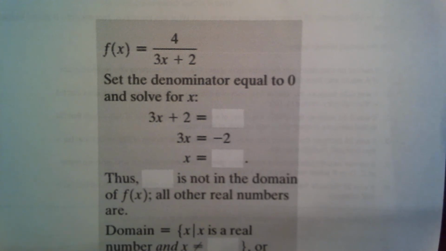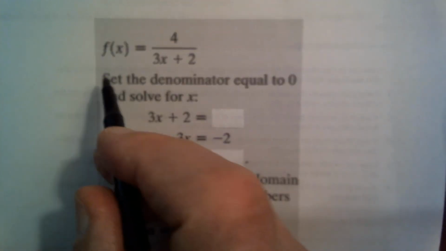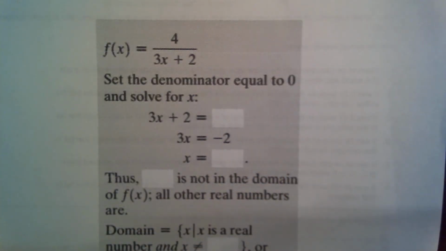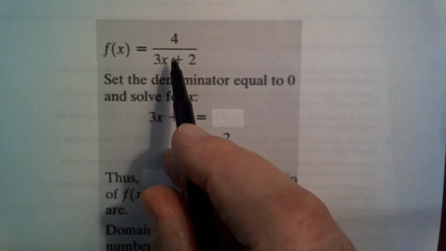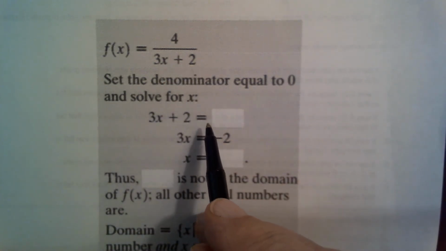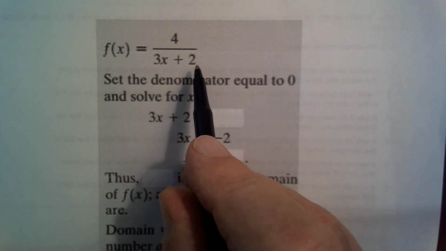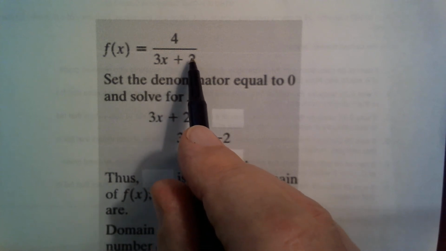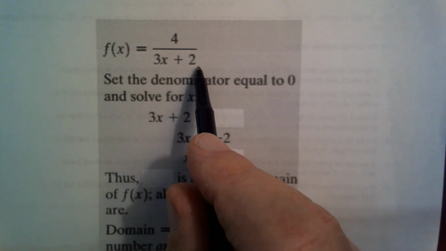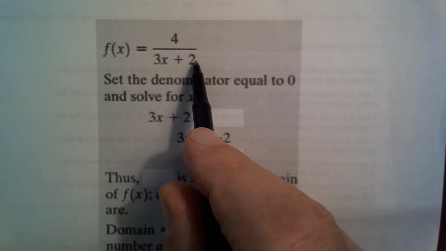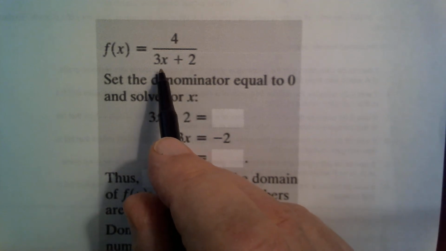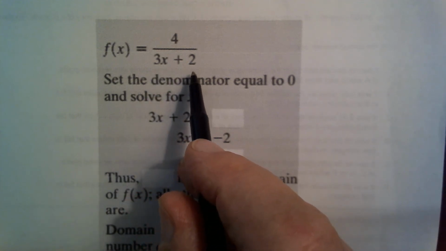In this exercise, we are supposed to find the domain of this function here. And it looks like we could make x any value, because even 0 means that's 4 divided by 2. But let's look at this. The best way to find out about what the restrictions are on the domain is to ask ourselves, for which values of x is the denominator equal to 0? And the reason why that's pertinent is because 4 divided by 0 is an undefined expression. So we have to exclude any values of x that would cause the denominator to equal 0.